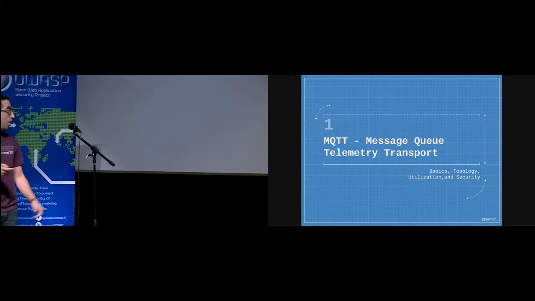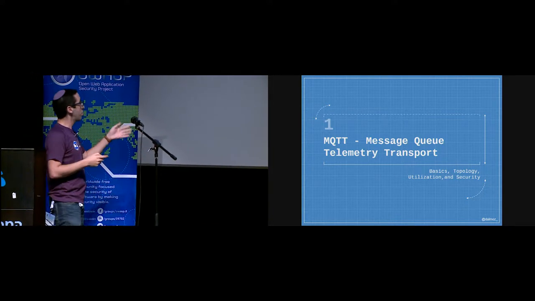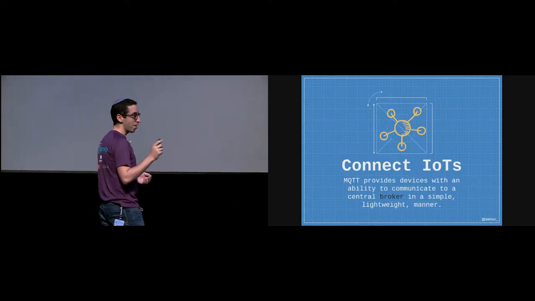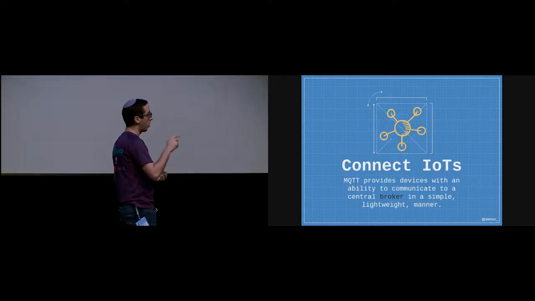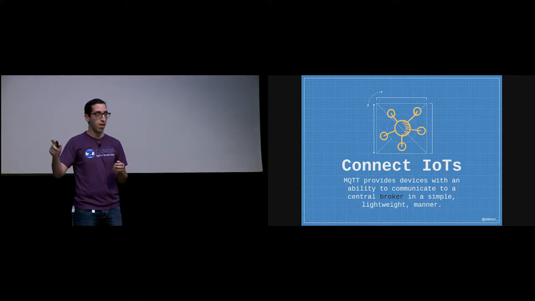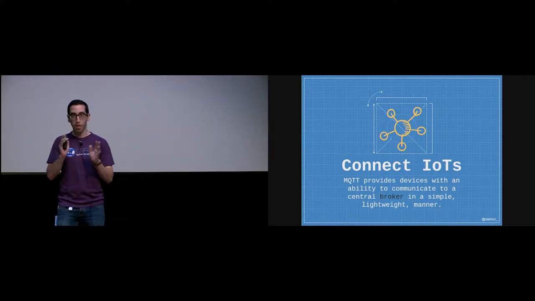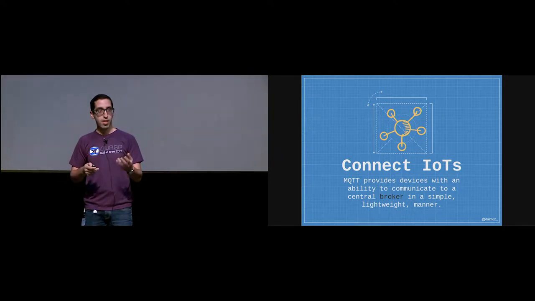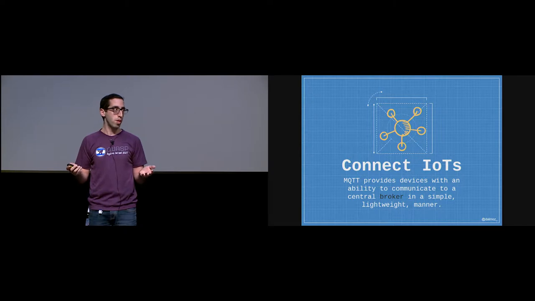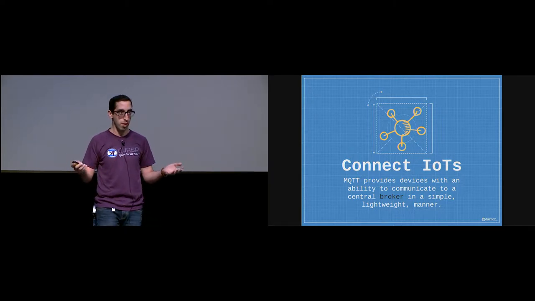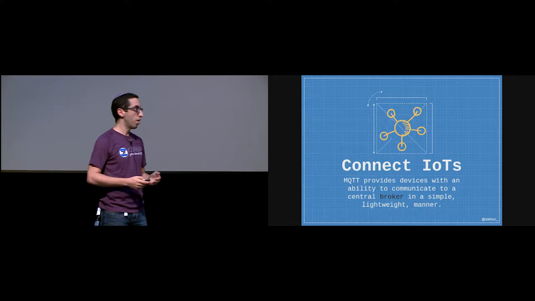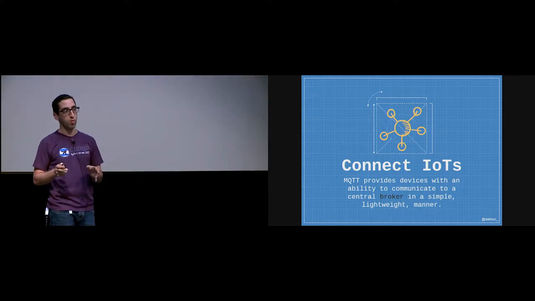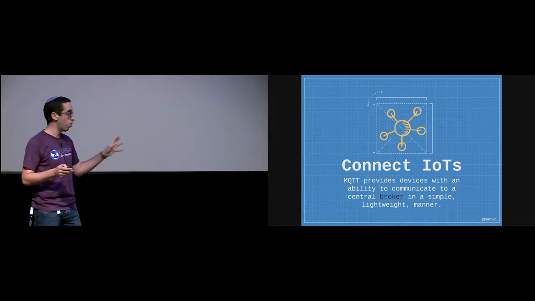MQTT stands for, as you see, message queue telemetry transport, whatever. It means a simple thing. This simple thing actually means that you or any kind of device can connect to any other device and talk with a very lightweight protocol of communication. Now, the thing is that we have many protocols. The most prominent protocol for the internet is, of course, HTTP. Everyone knows HTTP. And the protocol itself is not complicated, but it is kind of heavy on communication side when we are talking about very small devices.